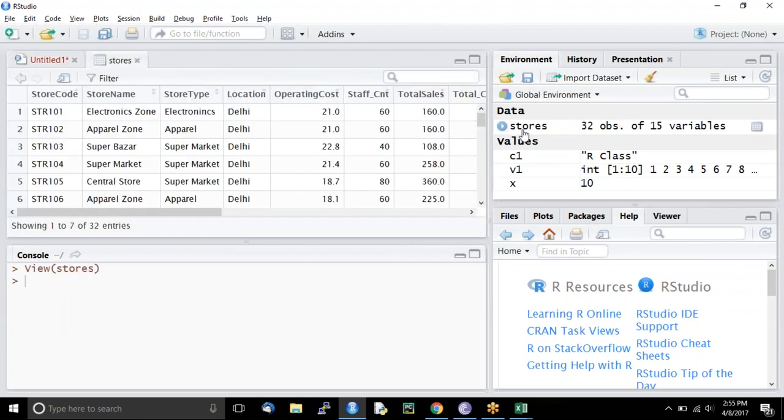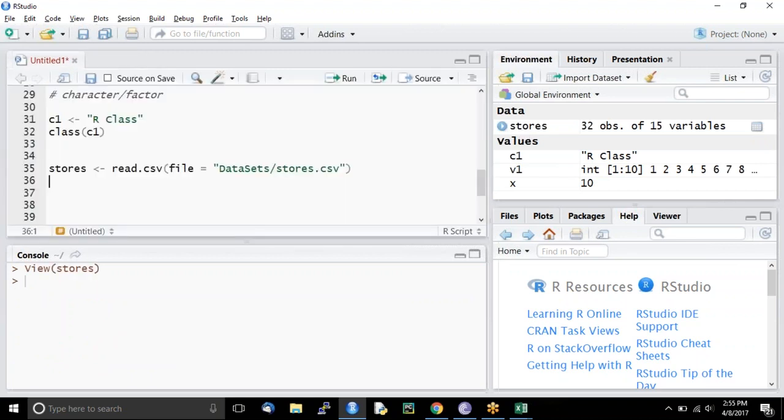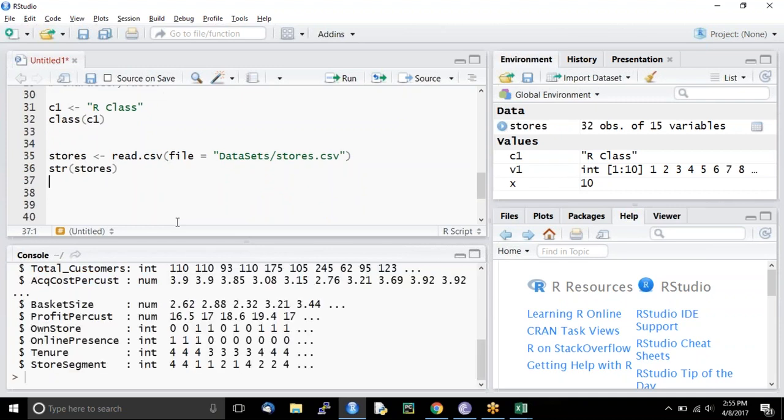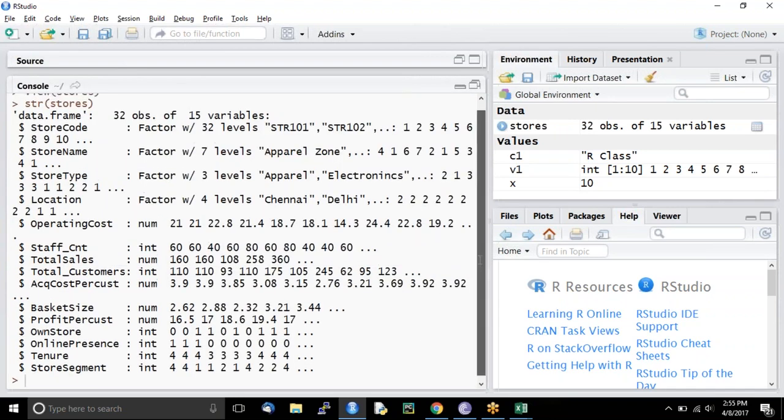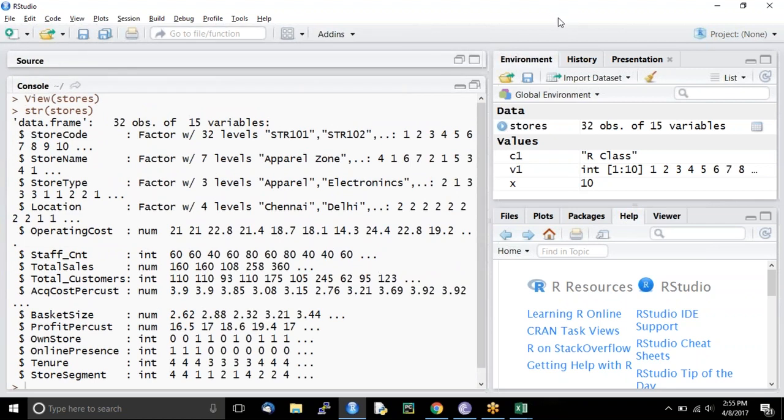I have imported some data set. Now, if I look at the structure, as in proc contents, so if I go for proc contents of this, as you can notice, you have something called factor.